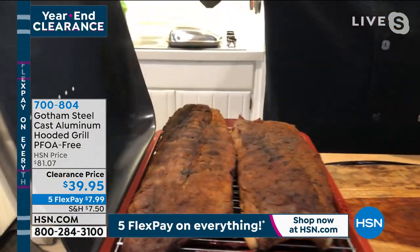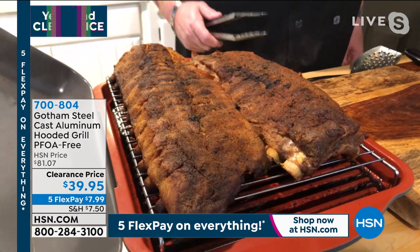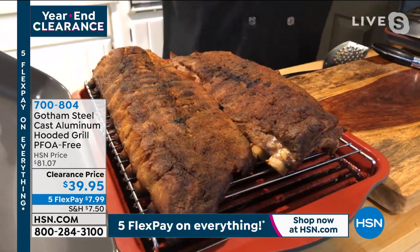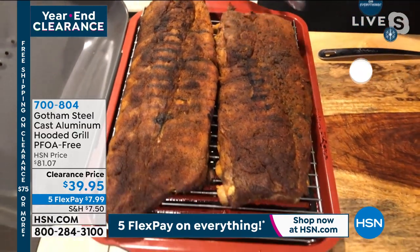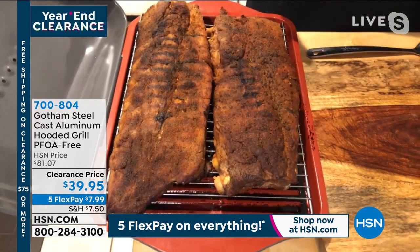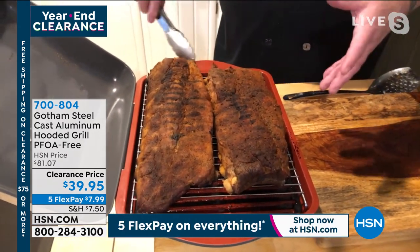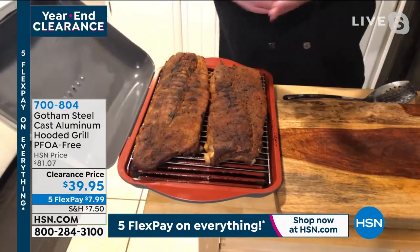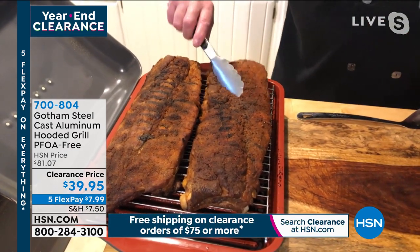I've been saving this one — this is the money shot. Here we go — those barbecue ribs! Look at the steam coming off of those. The hood and grill is perfect for this. There's a dry rub on there, and what we did was sear these down on the bottom of the grill, then put them up on the rack. Competition guys brown them in the smoker, then usually wrap them in foil with a little bit of apple juice. We don't have to do that — we just put them on the rack, close the hood, and get that steaming effect. It's a two-step process: the rub, then the browning for flavor, then the steaming.